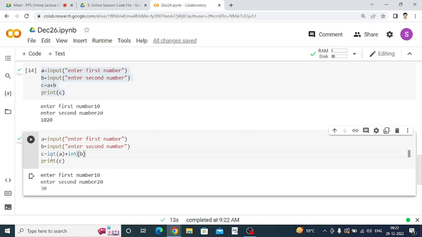So specify your data type, int of A and int of B. So A is converted into its integer format, B is converted into its integer format. So it becomes 10 and 20, and 30 is generated and stored inside the C variable. And now by using the print function, we can print the value of C, that is 30, right?